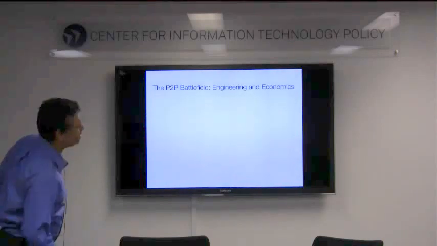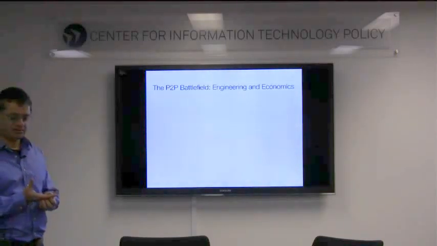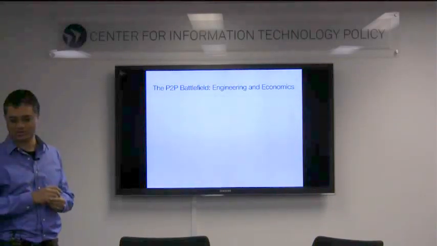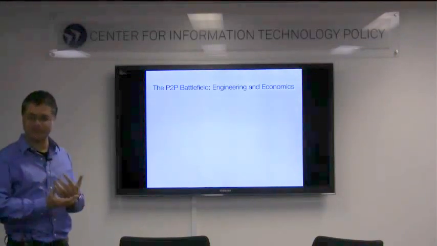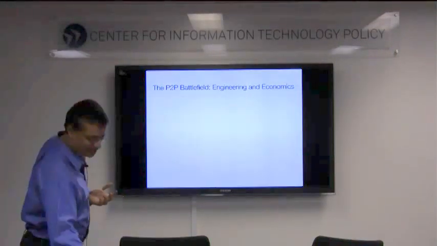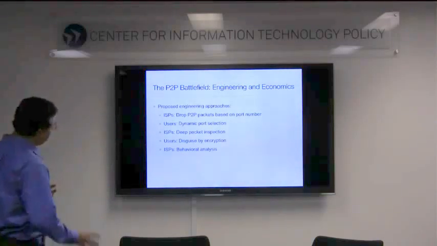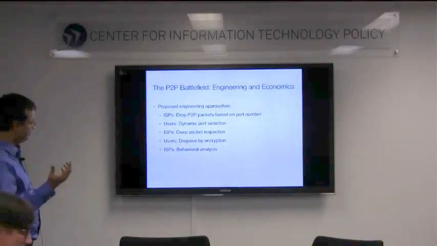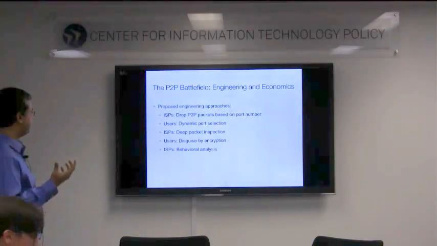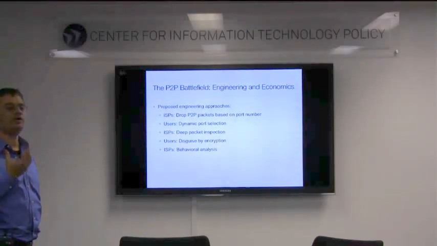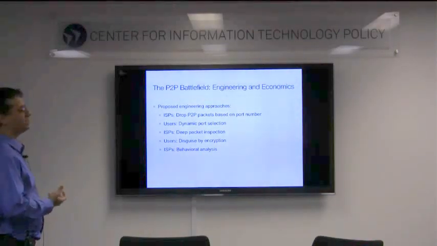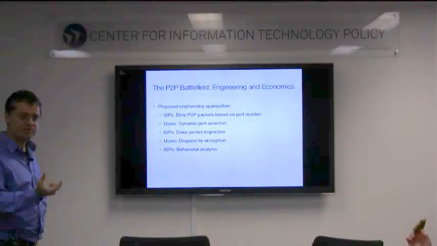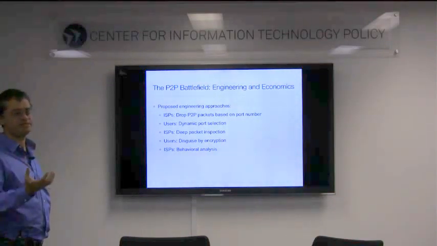So the way we started looking at it, we were looking at peer-to-peer protocols. BitTorrent was what we were studying, and everybody in the networking community was obsessed with BitTorrent. We were looking at performance of BitTorrent and what are the key insights, how do you model it. And then we noticed something else happening around BitTorrent. First ISPs were unhappy with BitTorrent, and they started dropping BitTorrent traffic based on port numbers. Then the community started using dynamic port selection. Then the ISPs started doing deep packet inspection and looking for BitTorrent protocol fields inside the packet.